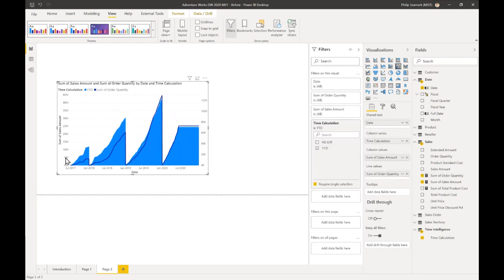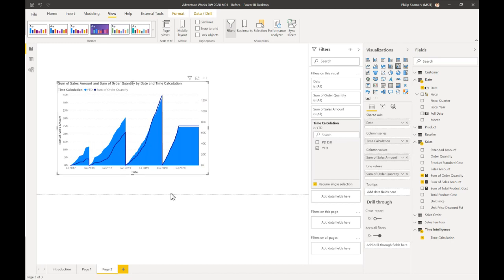There. So what we have here is a cluster column chart and a line chart, and the line is the calculation group item over the order quantity, and I think this must be the axis for the order quantity, whereas this is the axis for the YTD date of the other measure. But absolutely, it just behaves like a normal table, so you can mix and match with the standard native visuals and all custom visuals. So that's a good question.